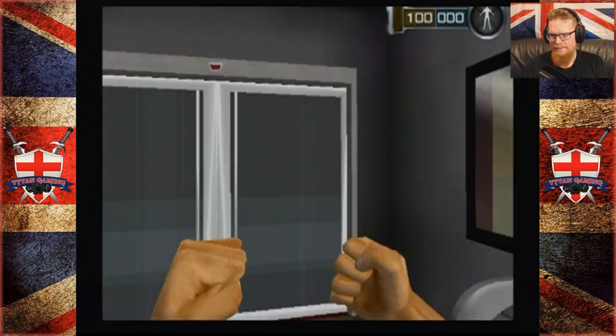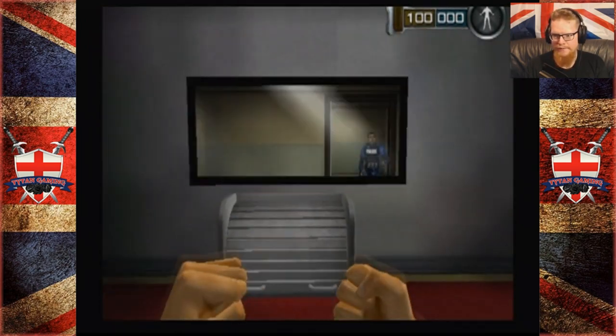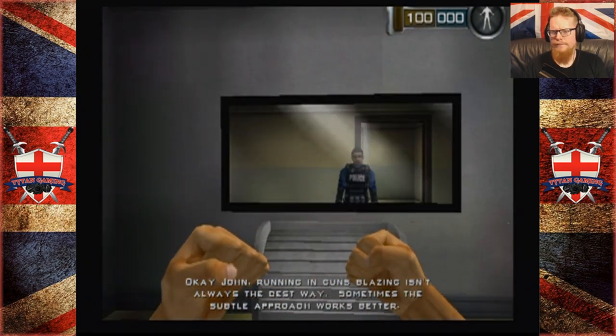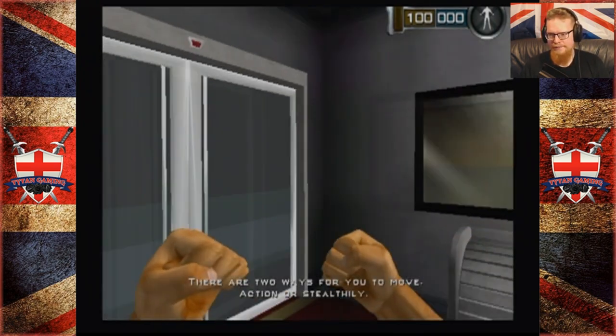Yippee-ki-yay, motherfucker. Welcome to the party, pal. Alright, what's in the box? Okay, John. Running in guns blazing isn't always the best way. Sometimes the subtle approach works better. The next exercise is to see how quiet you are. There are two ways for you to move.